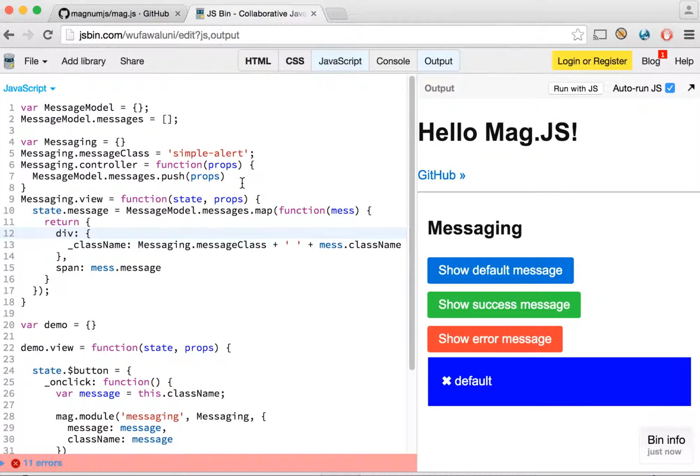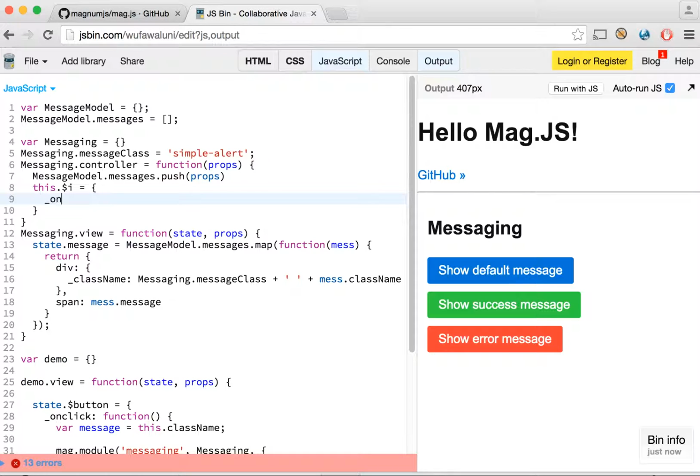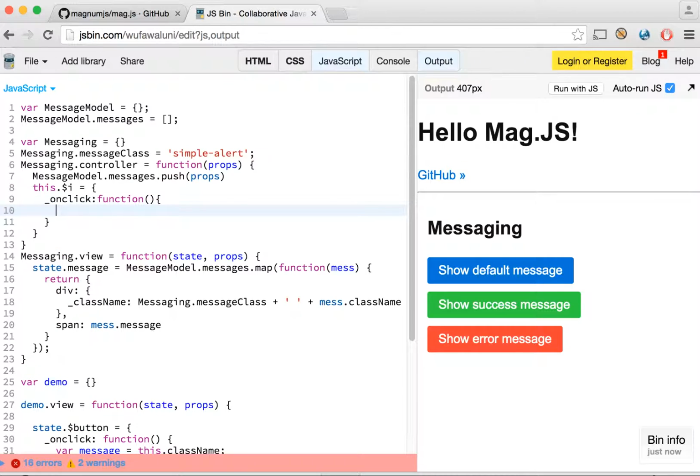Now, there's many ways to do this because of the versatility of Mag.JS. One way is we can do a greedy selector like this. Remember, this equals state. So you can see greedy, which is $, I, which is our icon, equal here, on click function. And then to our array, we could just do a simple splice method. And all that will really do is say that our given index variable, remove 1.